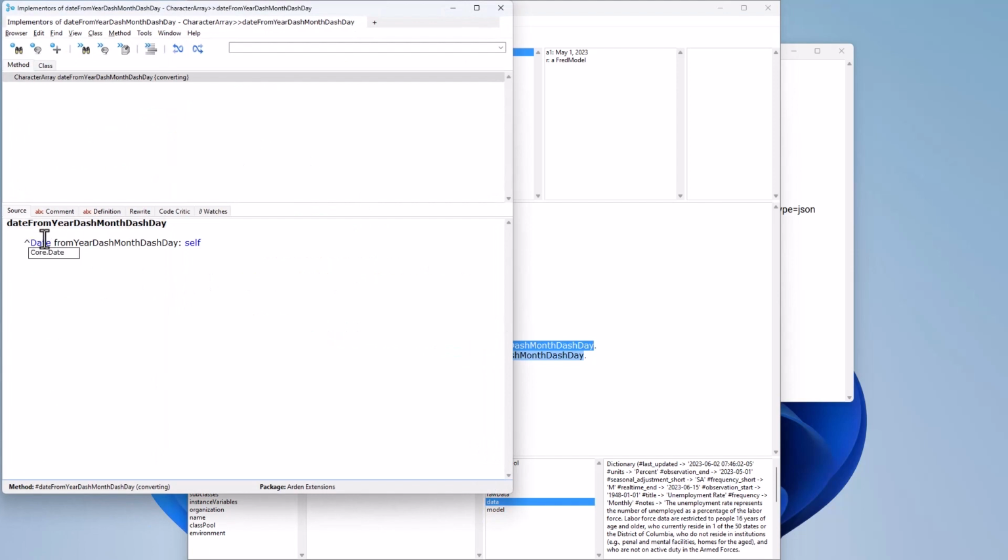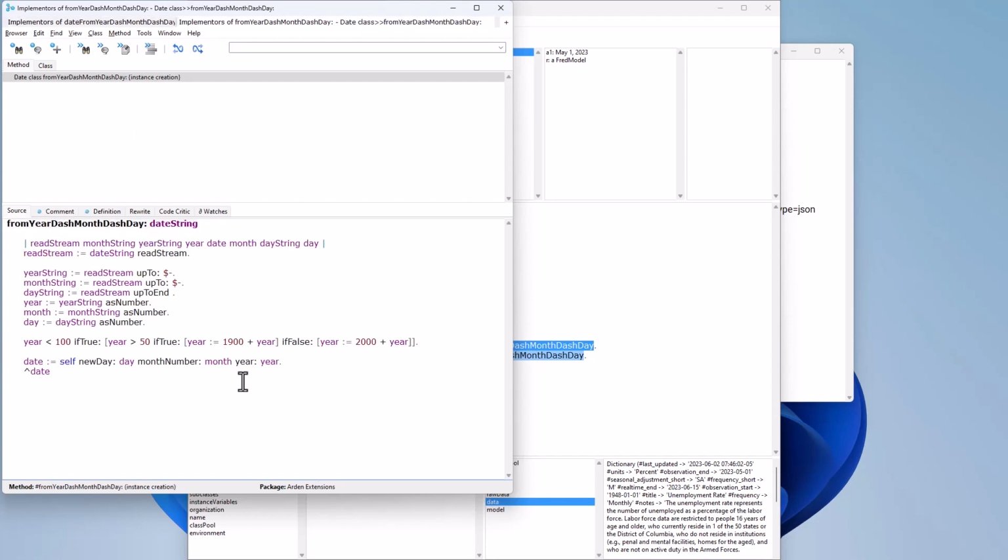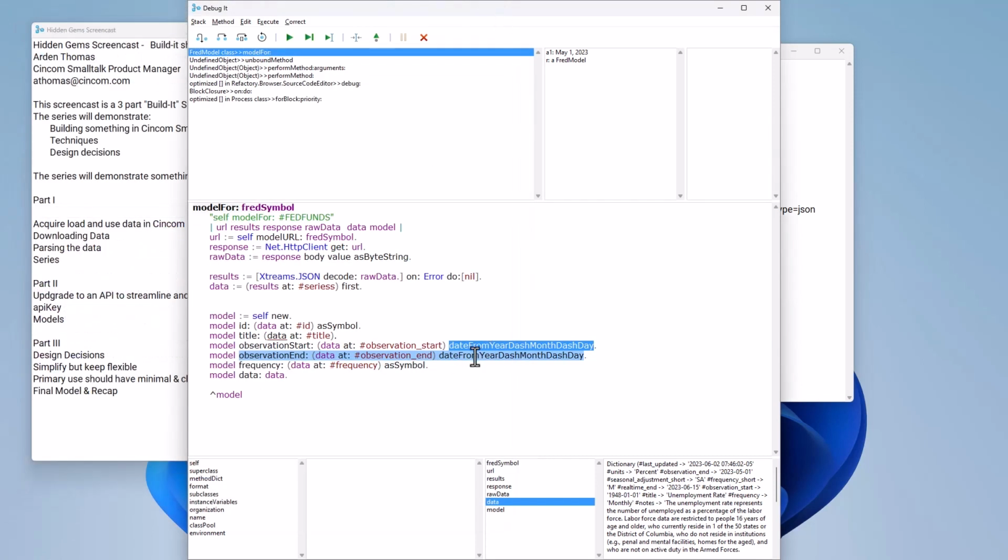It says to this character array, date from year dash month dash day. I created this also, which shows you how to create a date from that format, because you always want to make things as simple and clear as possible in Smalltalk, and this helps you do that.